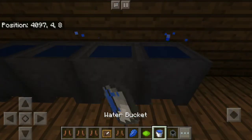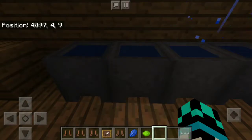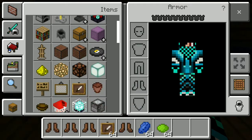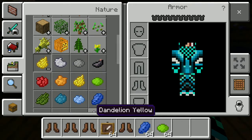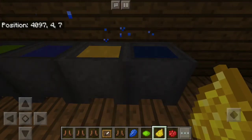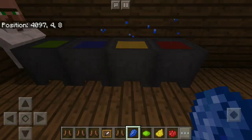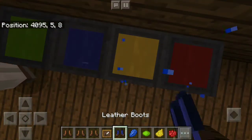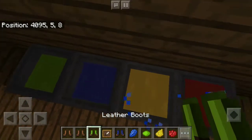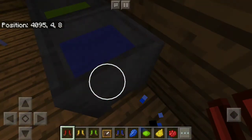1, 2, 3, 4. There we go, we can get rid of this and this. And now we can do this color, and now red and yellow. Give me the red and yellow dye. Yellow and red dye. And blue. There we go, we got that. All right, now we just need blue in here. Green in here, yellow in here, and red in here. Now I can buy all these.